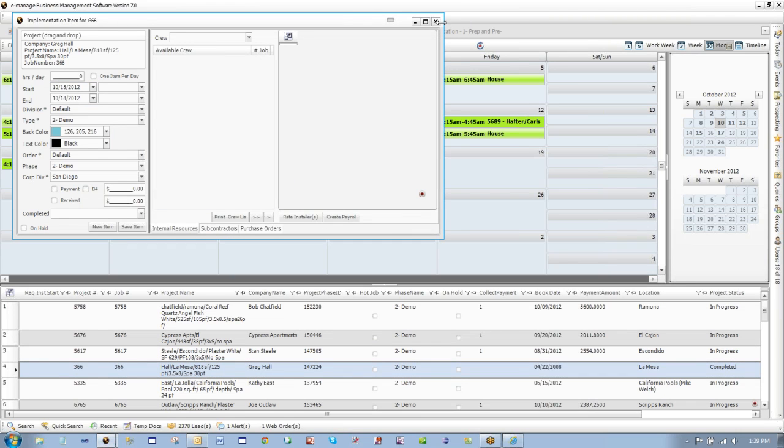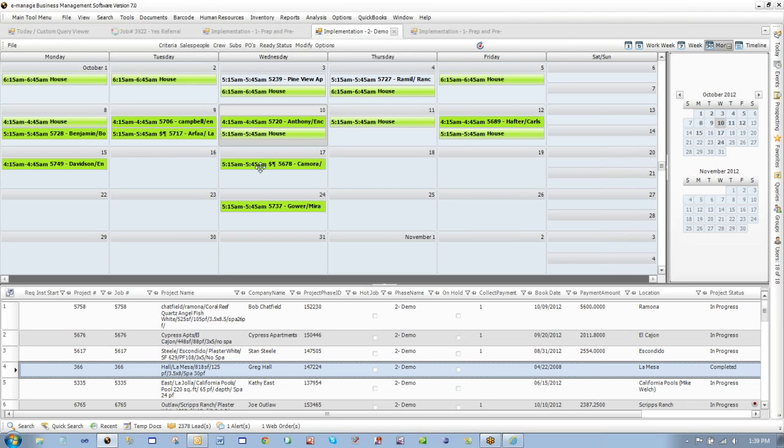Yeah. Well, you see on this thing here, there's a dollar sign. You see there's a dollar sign in there? That means I have to collect money on that one. So I'm going to print a couple of these work orders. I'm going to highlight a few of these, and printing a work order is super simple.